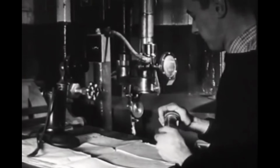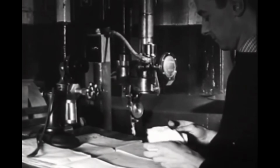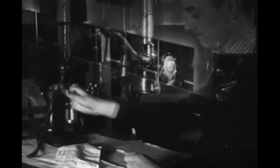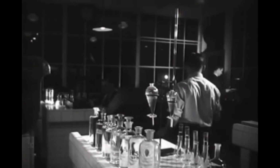The report may call for the addition of some element needed to keep the proportions of each metal in the alloy correct. This saving of time ensures quality. In addition to the big main laboratories, there are a dozen smaller laboratories scattered through the plant. The big labs establish the standards of quality, but these standards aren't left to enforce themselves.